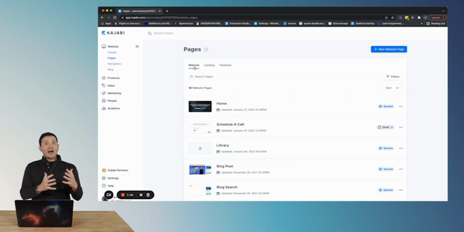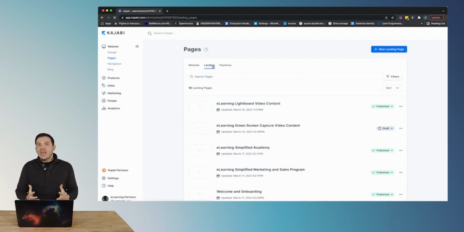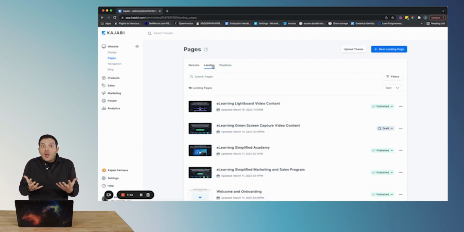So a website. Think of it as your mothership. When you create this website, the design is there, the functionality is there, customizations are there, and navigation on the top or wherever you decide to put it, respective to your theme, is going to be there as well. Now, the difference between a website and a landing page is that a landing page is a clean slate. Let me go ahead and click on that. A landing page is literally starting like a blank white canvas.